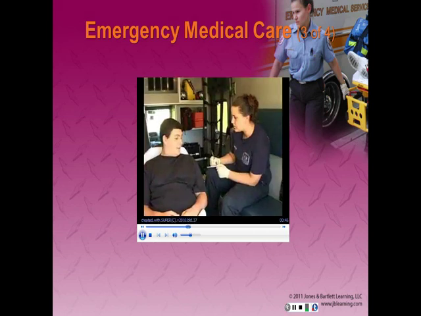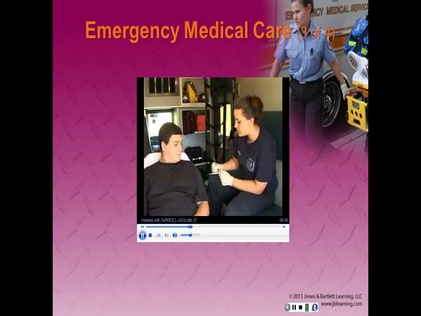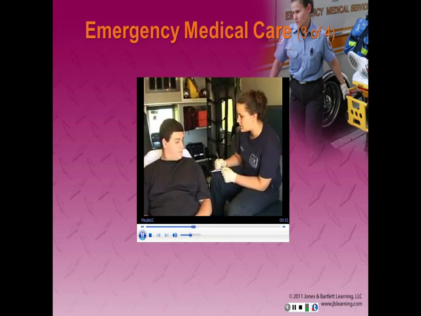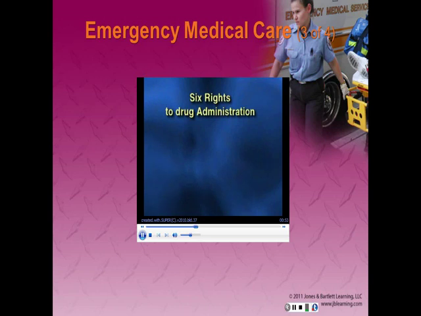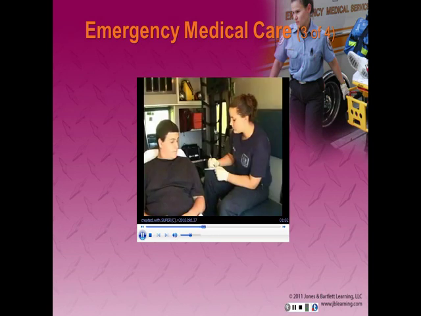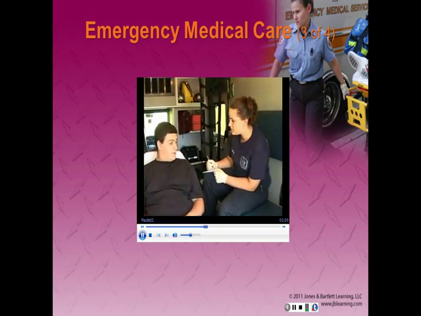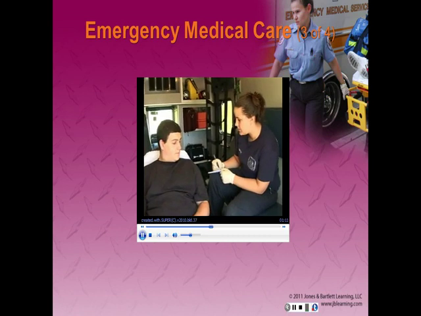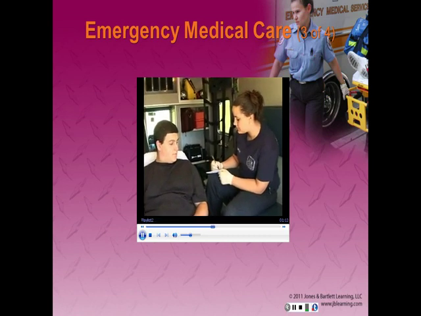Repeat the order given by the physician. Repeat the drug dosage, route, and any additional special considerations. This important first step maintains the 6 rights to drug administration: right drug, right patient, right dose, right route, right time, and right documentation. Inform the patient of the order received, the need for therapy, and any concerns about its administration. Ask whether the patient is allergic to the medication ordered or to any other drugs, iodine, or foods.